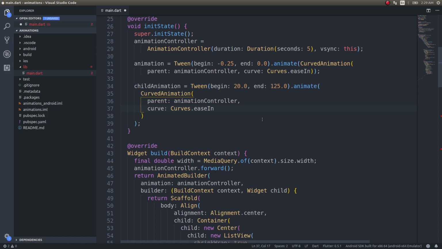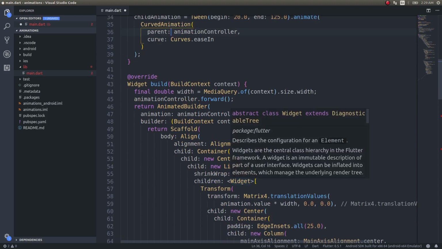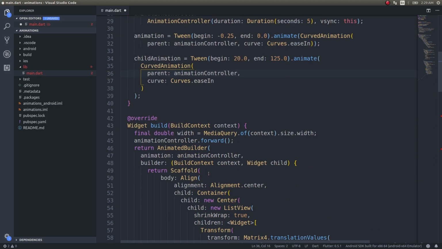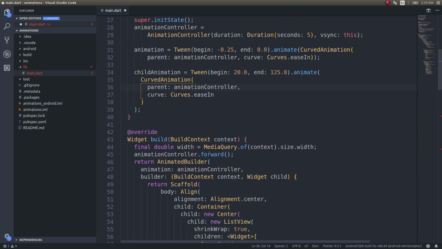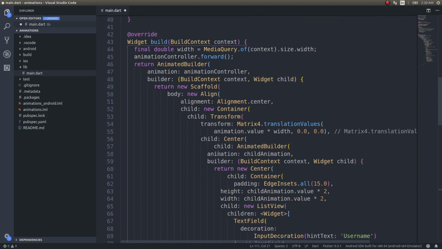That's it. Okay. Now that I have a parent animation and a child animation, let me go ahead and modify this entire thing so that my form now fits and follows this particular child animation as well as this parent animation. This is rather a long piece of code, so should I just type it on screen for you guys? Wow, that's too much code, right? It's rather simple code, guys.